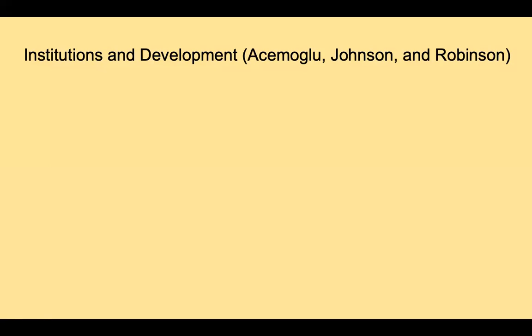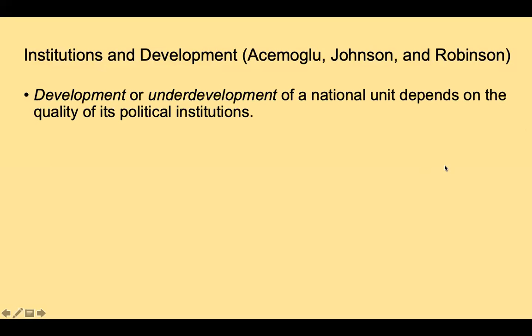And so we're going to begin in kind of an abstract theoretical way where we sort of summarize and almost put in formal terms the theoretical expectations of this perspective. So the main implication is that development or underdevelopment of a national unit depends on the quality of its political institutions. And really, it depends on the quality of the institutions left behind by colonizers during the period of European colonization. So there's an important emphasis on history and the historical development of countries. We talk about the present day development or underdevelopment of a country based upon its experience with colonization and the institutions left behind by the colonizer.